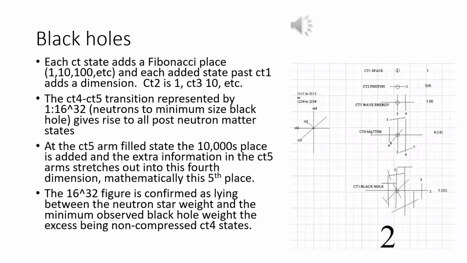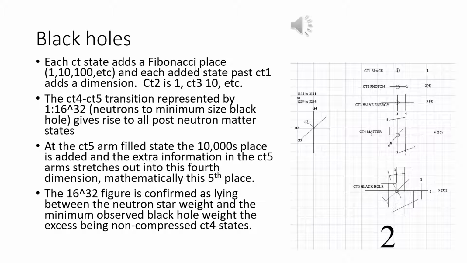In order to understand black holes and their place in the universe, it's important to understand how dimension comes to exist. Dimension in algorithm universe theory is based on mathematical place in a Fibonacci series of numbers. This requires looking at the numbering system in a different base than base 10, and instead having a numbering system based on Fibonacci numbering. Just as in base 10 you add zeros, so too in algorithm universe theory you add another place, ones place, tens place, hundreds place, etc.